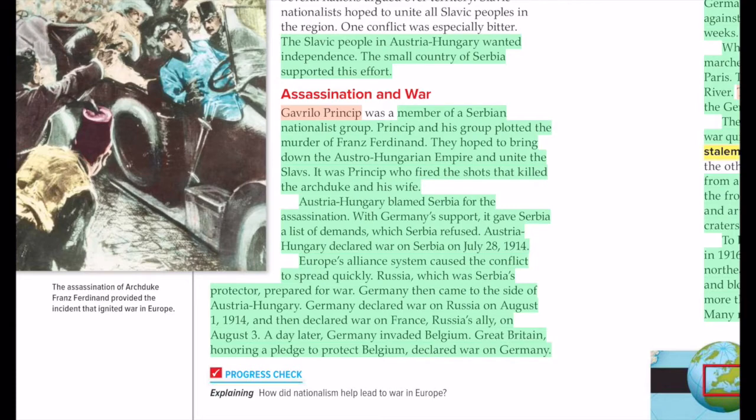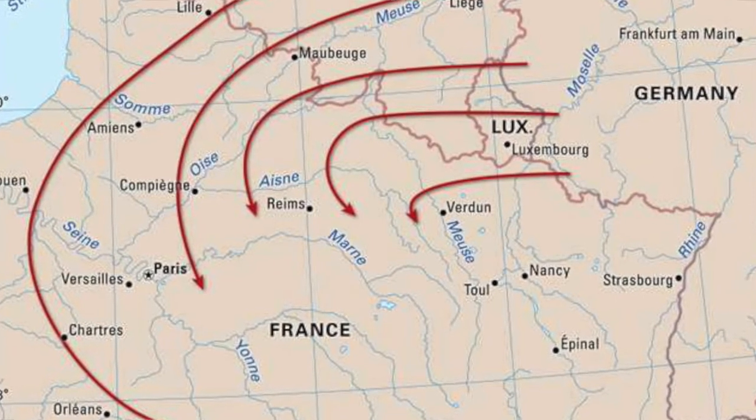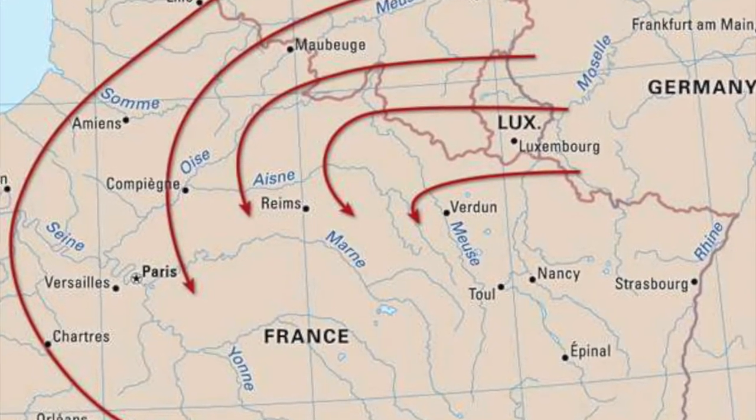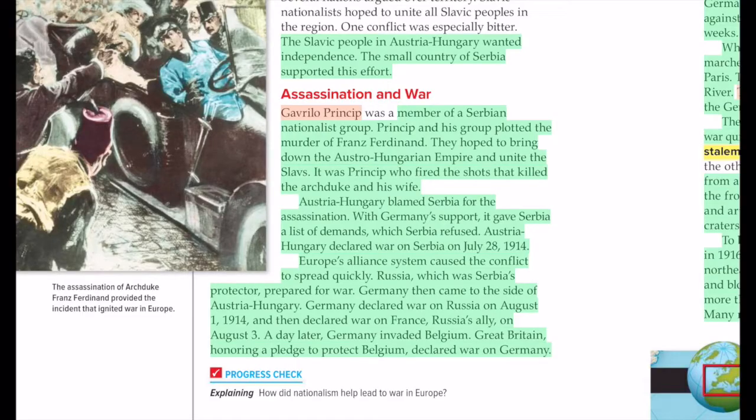Okay. So they think, well, we're going to demand that we get to go through Belgium. France has some good fortifications on the southern part, but if they go up north through Belgium, they can go around that and get into France that way. And they think they can just make Belgium give in and go through there. Belgium surprises them and does not say yes, you can come through. They put up a fight, and that really helps. But once Belgium is invaded, then they go in by force.